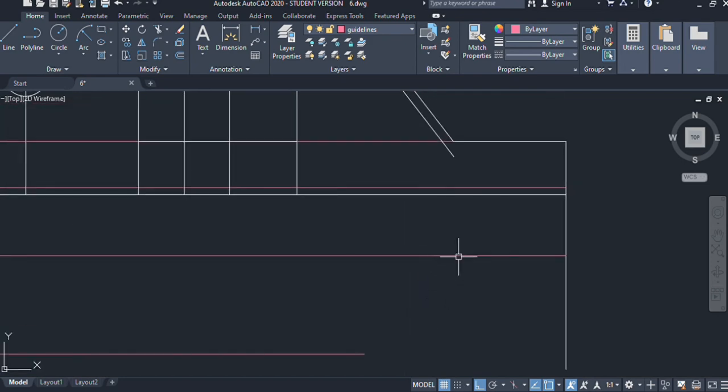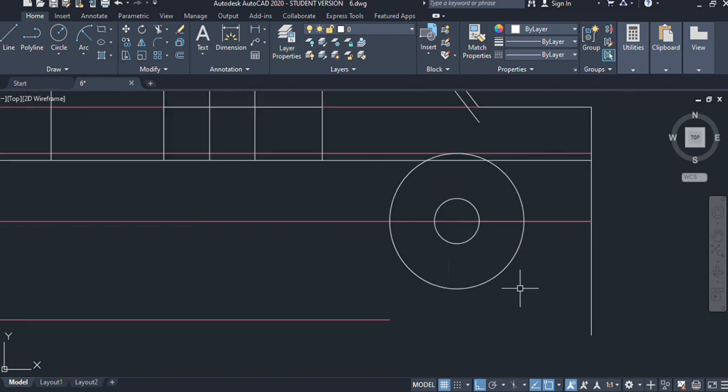Enter. And then from this point, it will serve as the center of our circle. I'll create a circle with a diameter of 0.375 and another circle with a diameter of 1.12.